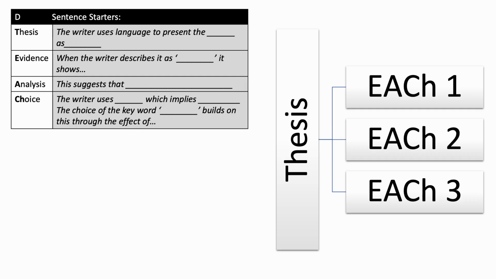So now we're going to look at box D. These are our sentence starters. So our structure is this: thesis, evidence, analysis, choice, evidence, analysis, choice, and then if possible, you do a third evidence, analysis, choice. So what you should have realistically, and I'm hoping this diagram on the right might help you to understand this, your thesis is going to connect the ideas that you talk about. So what we're doing is we're actually getting you to develop your ideas across the text as you go. This will really help you to reach those higher levels.